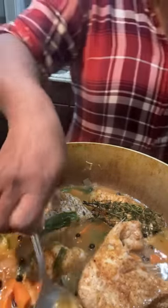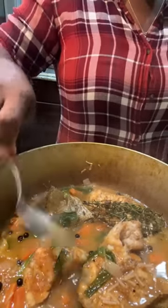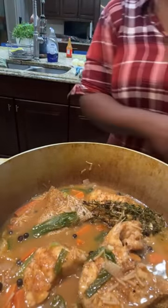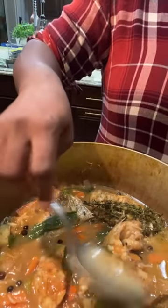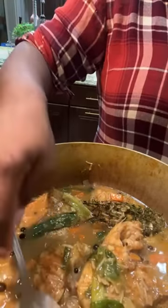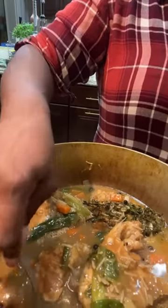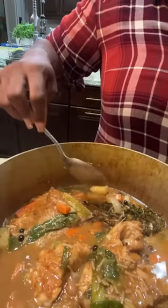And then we're just gonna take the big spoon and make sure that all of our fish is nicely covered. So I have it on low on purpose. I told you guys the fish steams really quickly, which was another reason why I wanted to pre-cook my potato and all that first. And now it's on low.